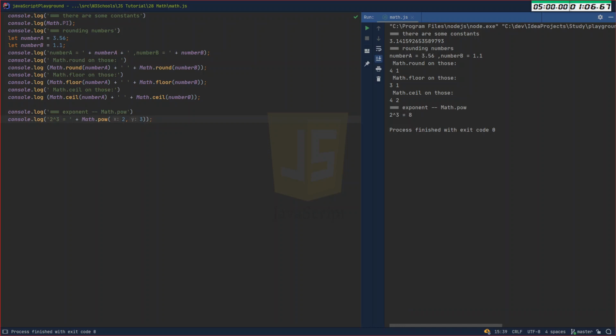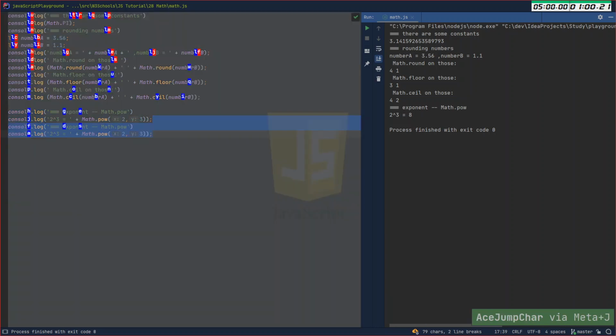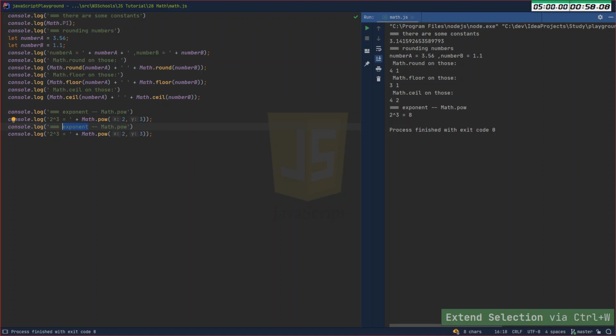Square root, that was SQRT, I think. SQ, yeah, it was that.